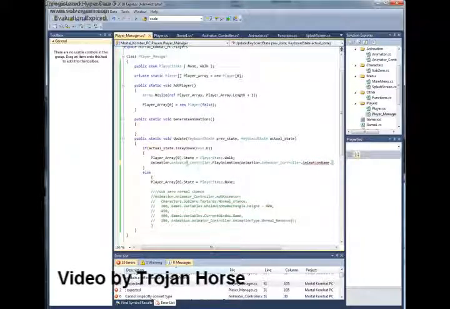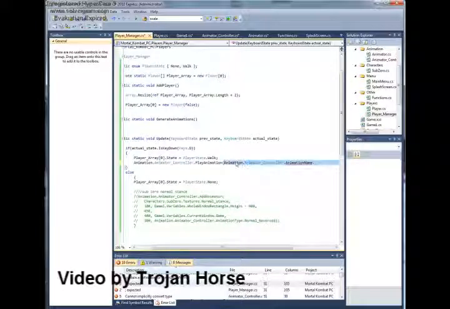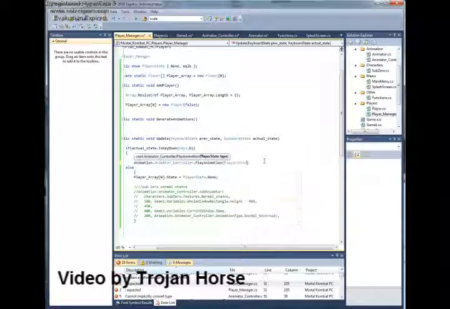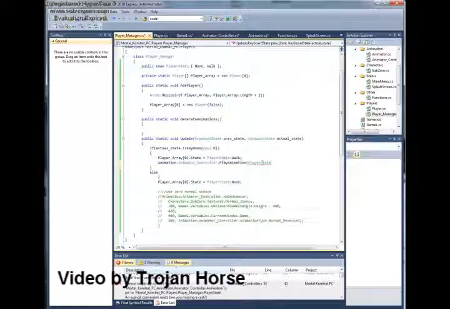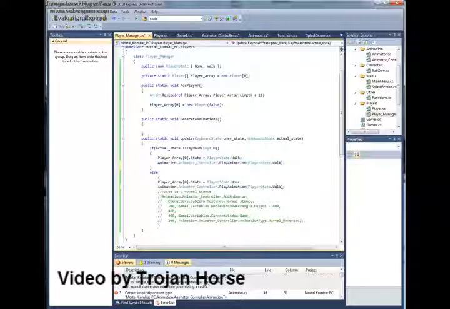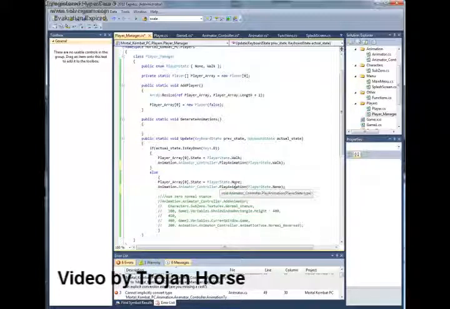So now we see that we are gonna call animation.animatorController play animation.animationController animation name. This is what we are gonna delete because that's the old code. And it's asking for the player state now. So the player state is pretty much same, player state walk. The same thing will be done when nothing is going on. So it will be player state dot none.